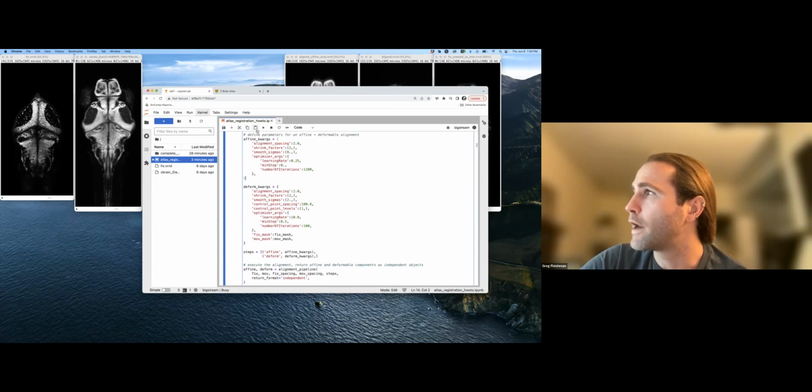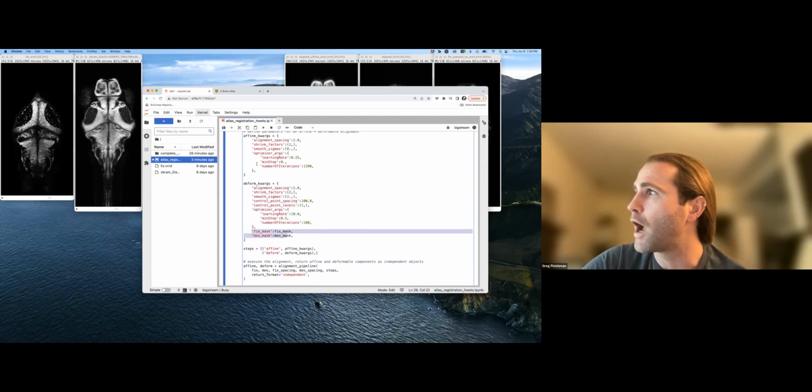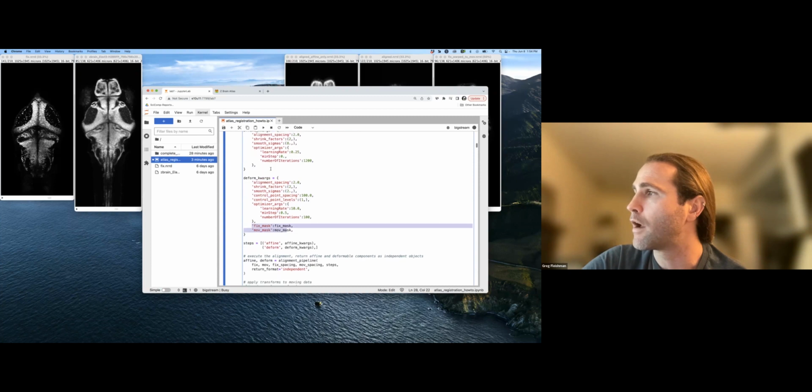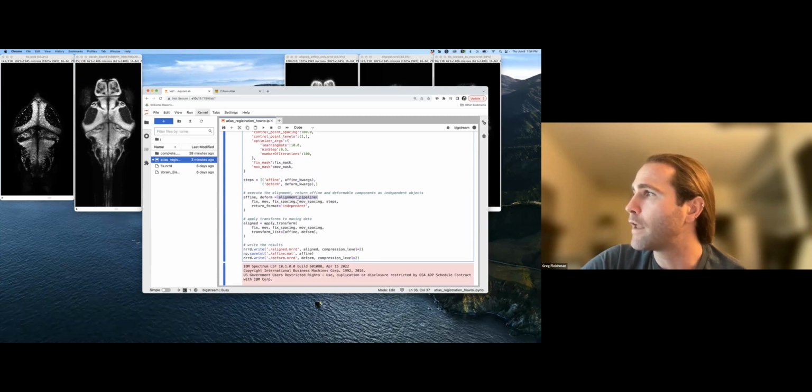So like I said, we're going to run an affine alignment, and these are its parameters, and a deformable alignment, and these are its parameters. The two masks that we made are only being used for the deformable step. Notice they're not arguments in this affine step. Those two steps are bundled together into a recipe, if you'd like, which the alignment pipeline takes as input right here, this steps argument. And you can see this steps recipe is completely arbitrary. It can have 2 steps like this, or it can have 1 step if you just want to do a single alignment, or it can have 100 steps. It's completely arbitrary, and they can be in any order.